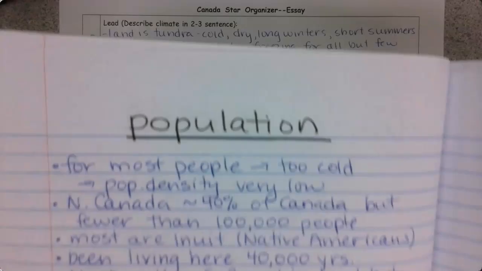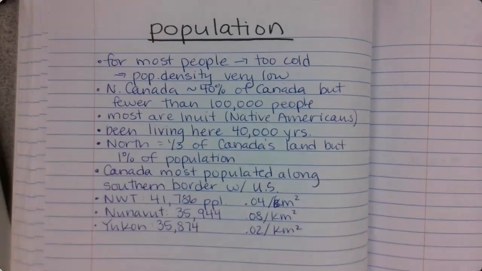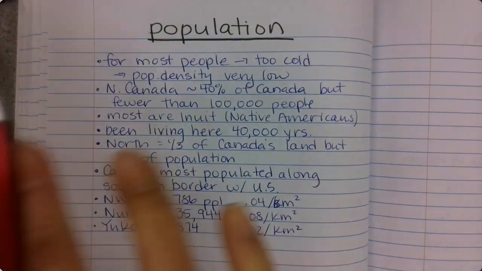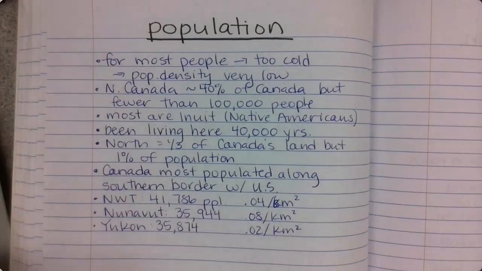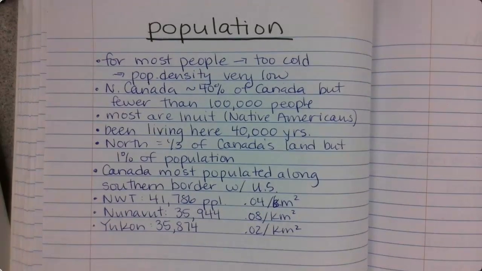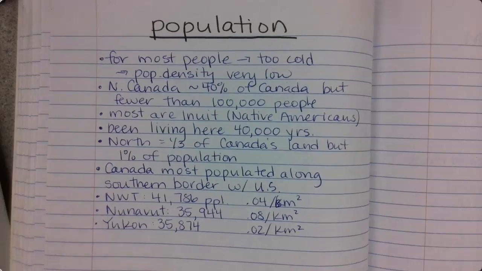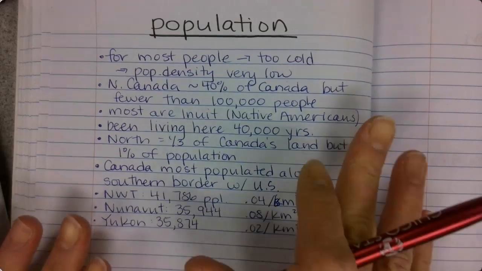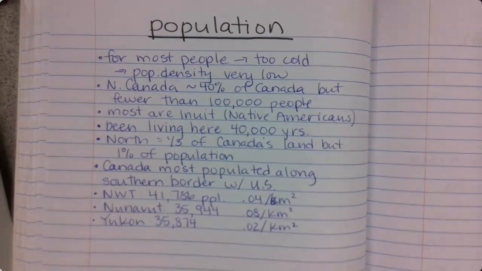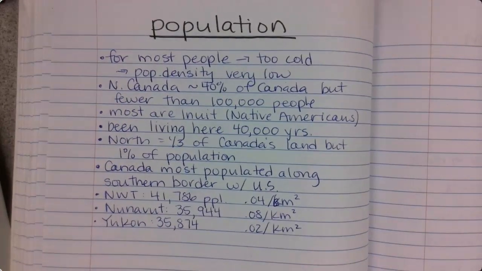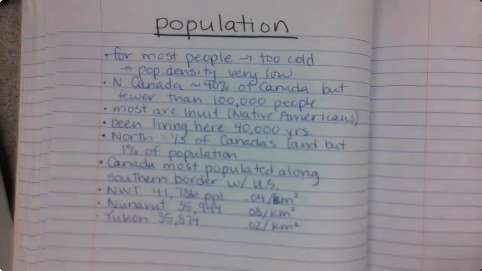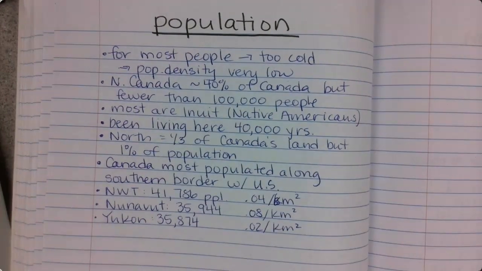So go ahead, pause the video and look over all of your population notes and think about which ones make most sense to use in your paragraph about population. Again, you don't have to use everything, especially if you have 2 details that kind of tell the same thing. And this doesn't have to be in complete sentences. You can be as detailed as you want in your plan, or if it works for you to be a little less detailed and to have your notes next to you when you write, that is fine as well. So pause the video and identify which notes you're going to use. When you're done, you can resume.